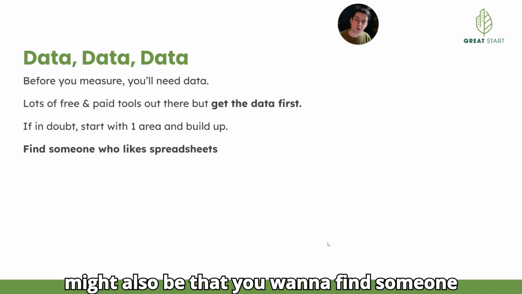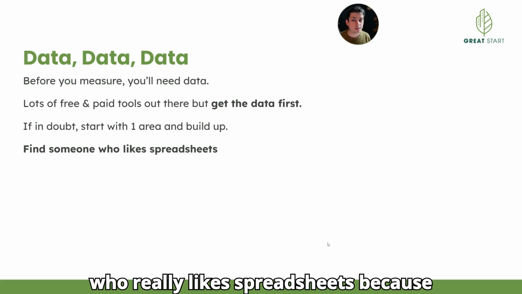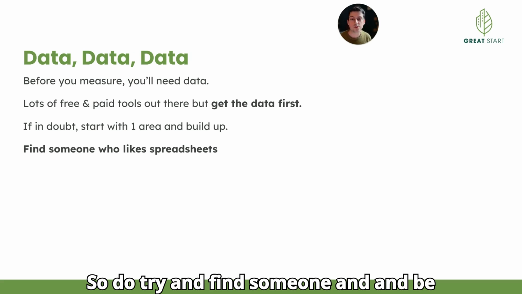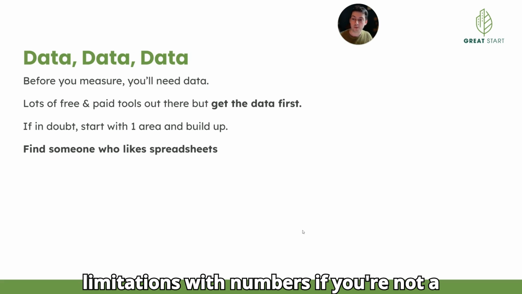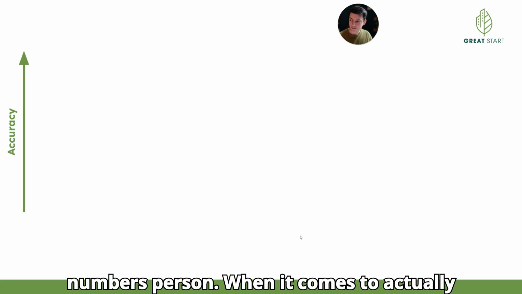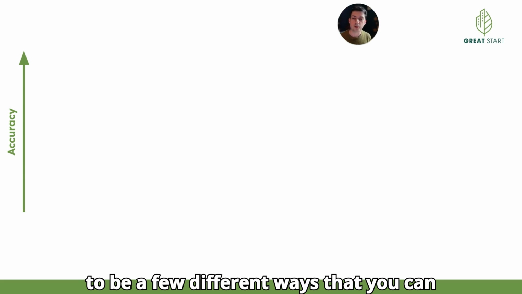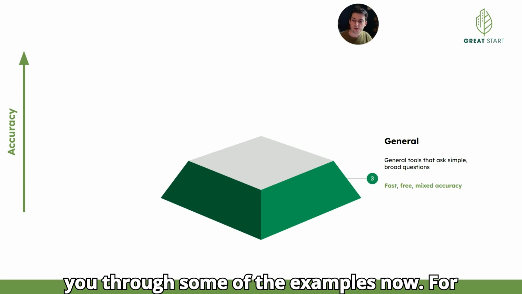It might also be that you want to find someone who really likes spreadsheets, because this is typically going to end up in a spreadsheet at some point down the line. So do try and find someone, and be honest with yourself about your limitations with numbers if you're not a numbers person. When it comes to actually measuring your footprint, there are a few different ways you can approach it, and I'm going to walk you through some of the examples now.